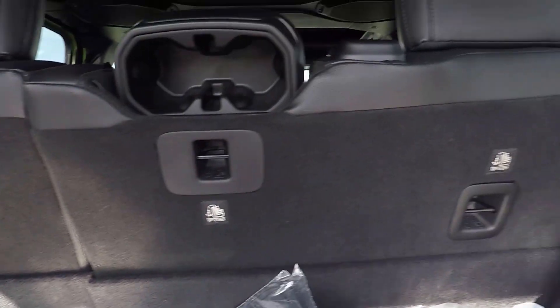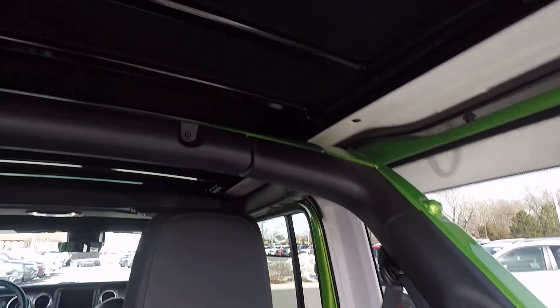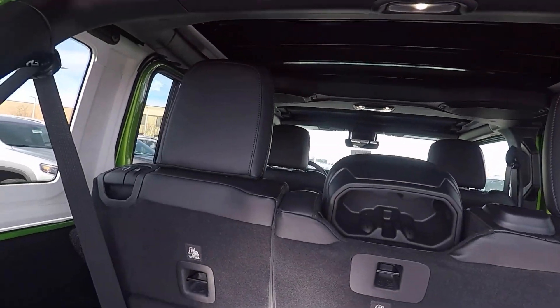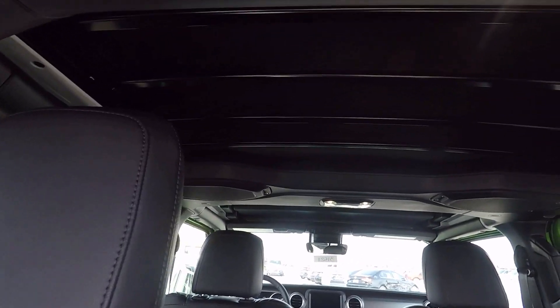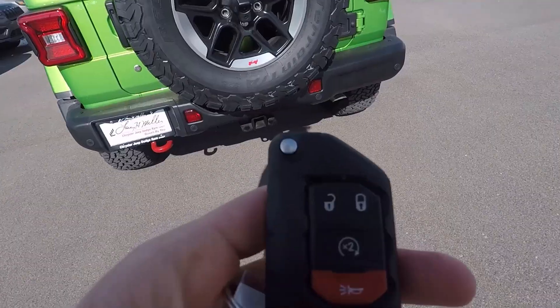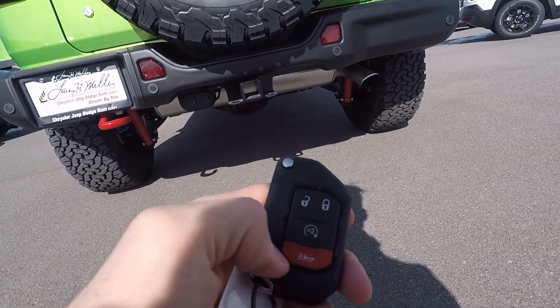You can see there is plenty of storage space back here. You get a little 12-volt. You can fold those seats down for a little bit of extra storage space, and you can see the nice roll cage. It is finished in this mojito green that the rest of the Jeep's finished in on the inside. And then if you look up, this particular one has that skyroof, which is also new for these Wranglers. Here is the key fob for the Wrangler — just press that twice: first time locks it, second time will start it up.